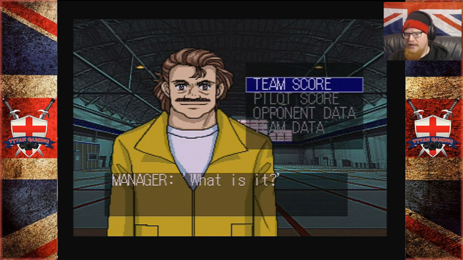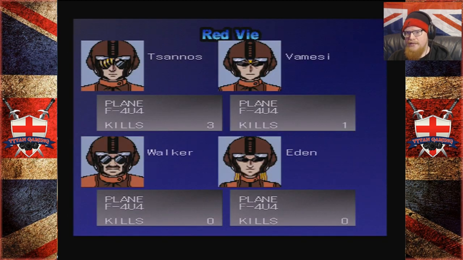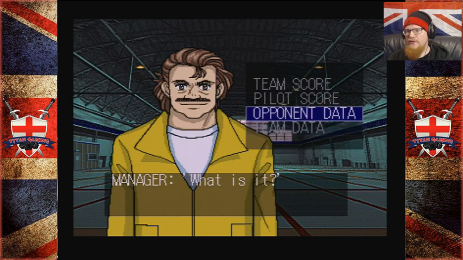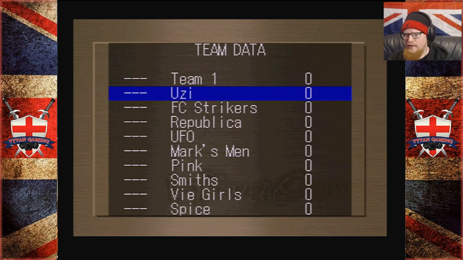So, here we can check out our opponent data and our persistent data. None of it's that interesting, to be honest. So, we need to watch out for the top guy there. He's already got 3 kills. And Vamisi as well. Vamisi, he's also got 1 kill. Okay. Walker and Eden seem pretty useless. Noted. Now, if we have a look at our team data, it's basically the same thing. It just tells us how many, like, wins we've got and whatnot.